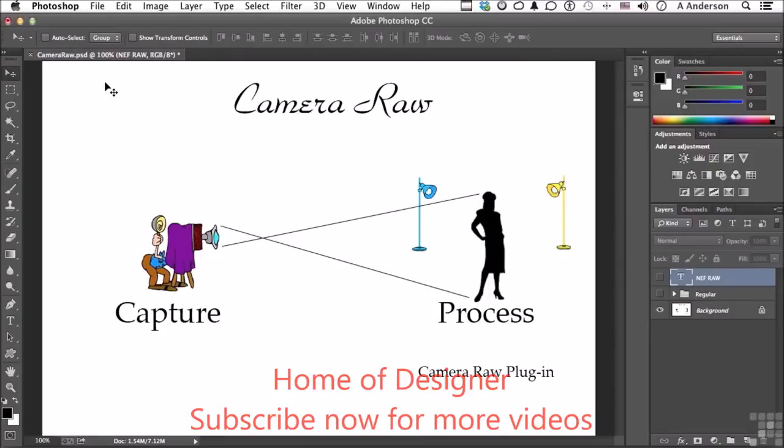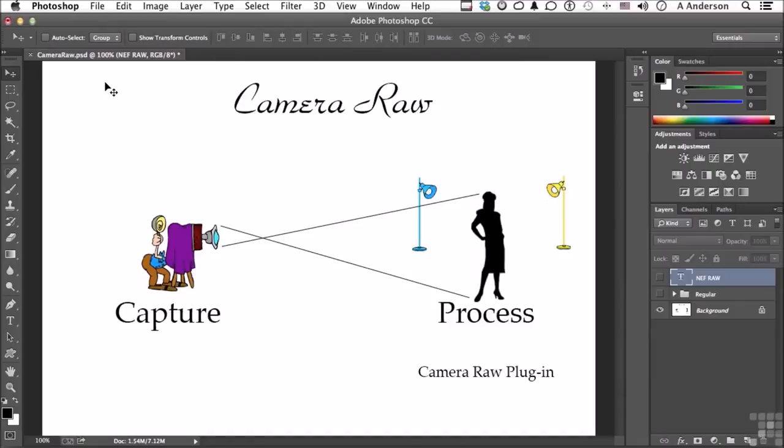Let's talk about the difference between Camera Raw and every other format. Now, I grew up in a darkroom. I've mentioned this to you before, I know. My father did build me a darkroom when I was like 9 or 10 years old and gave me a camera and said, go out there, take some pictures. And I think he was just trying to get me out from under his feet in his studio. He was a sculptor. Anyway, he gave me a camera because I couldn't figure out how to sculpt. And I'm glad he did because I love photography.